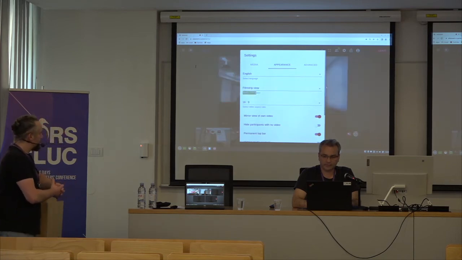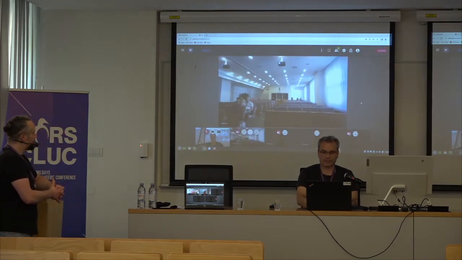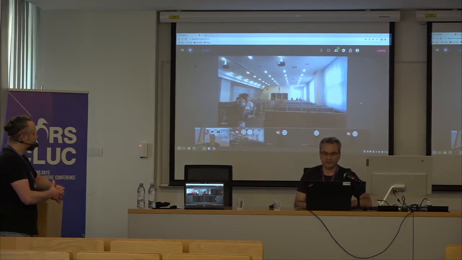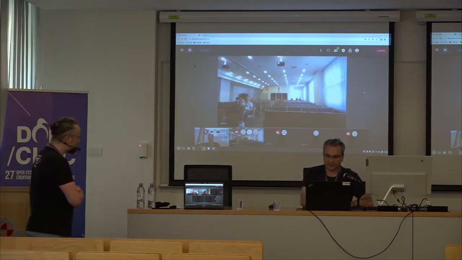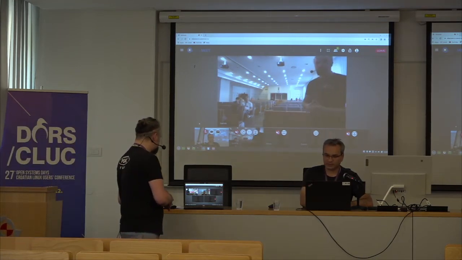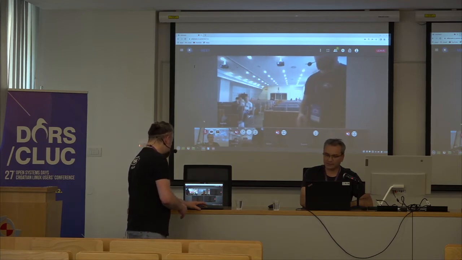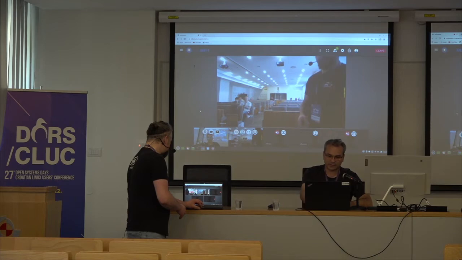Okay, and so film strip. Just a different layout where you have the main speaker. Now it's yours because I think you have the microphone. Mine is muted. Okay, let's try then. 1, 2, 3, and it should switch.